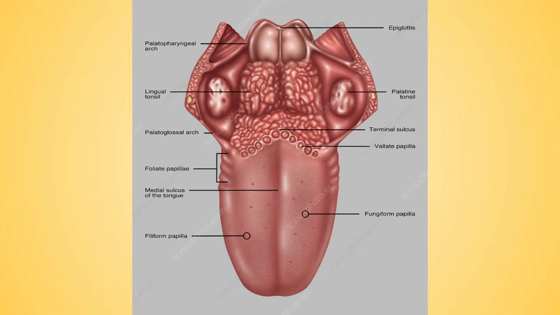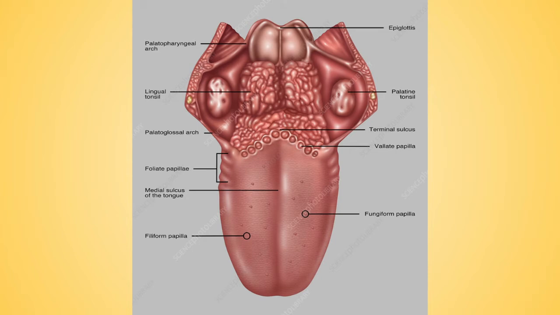Now these are smaller than the actual vallate papilla, but larger than the filiform papilla. Remember that the fungiform papilla are actually smaller than the vallate papilla, but larger than the filiform papilla. Now each papilla consists of a narrow pedicel and a large rounded head. Now they are distinguished by their bright red color.